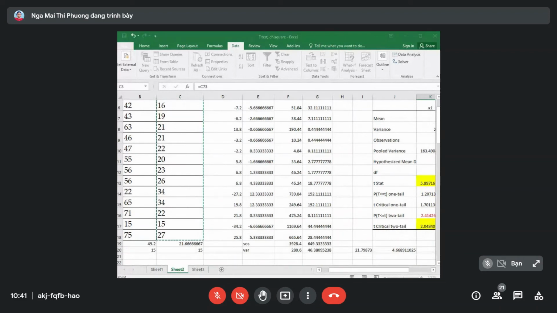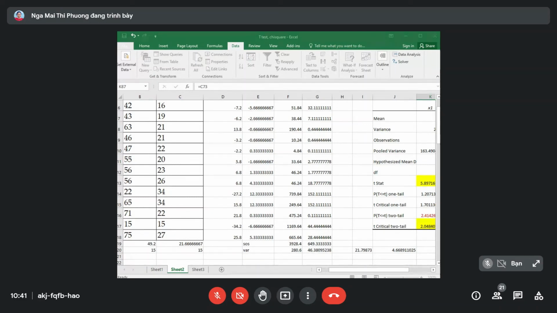For the hypothesized mean difference, for the H0, you assume the two samples are not different, so you put 0 here. Because you have labels in the first rows, you click on Labels.